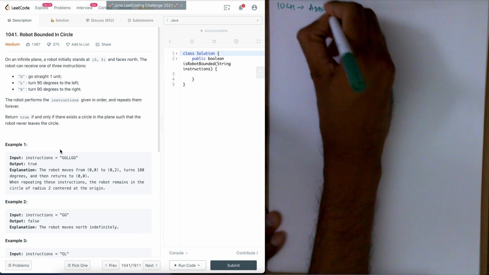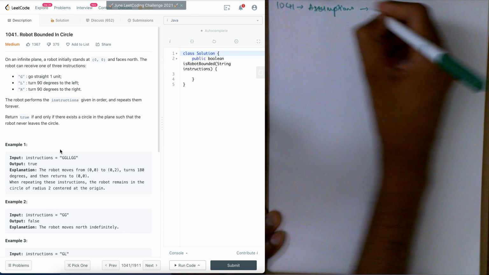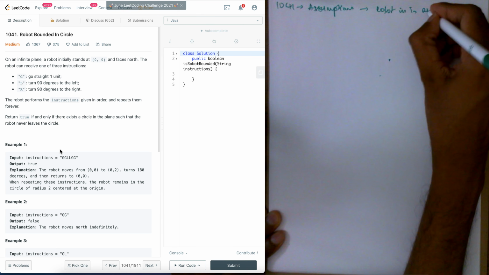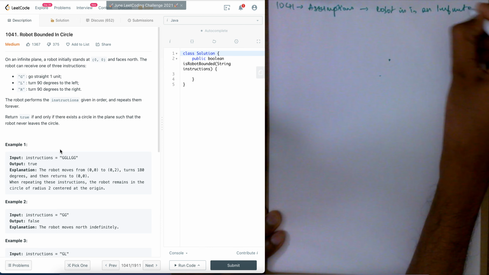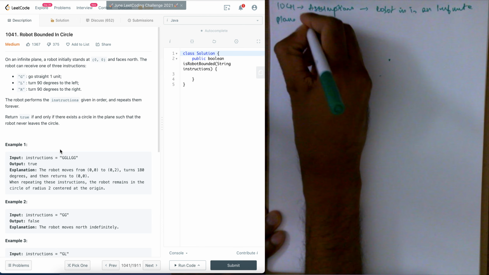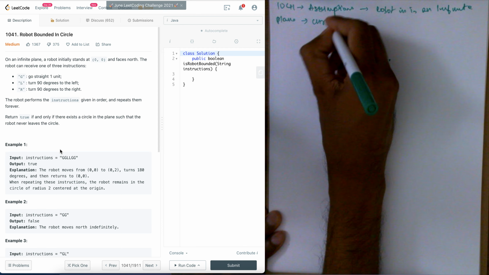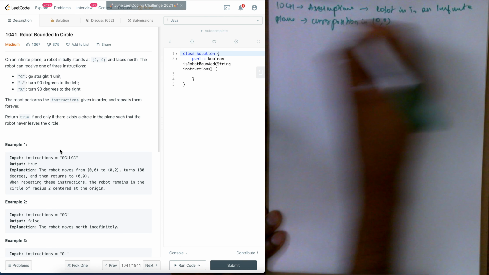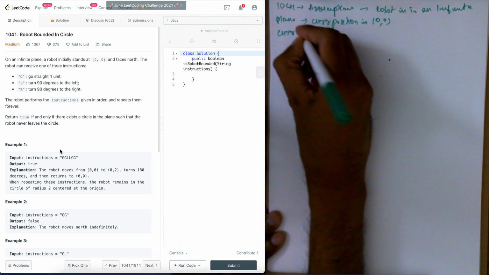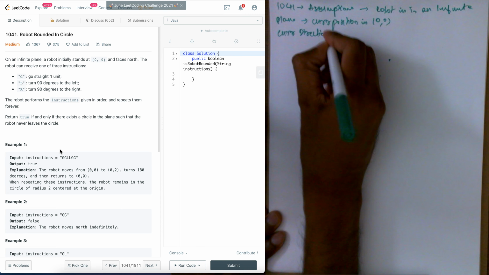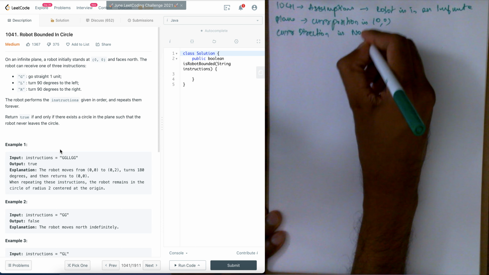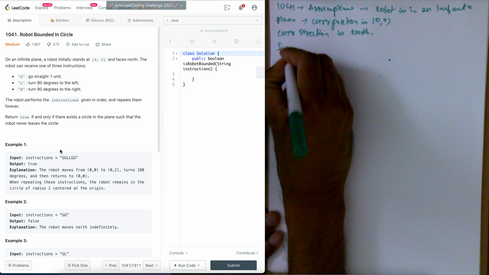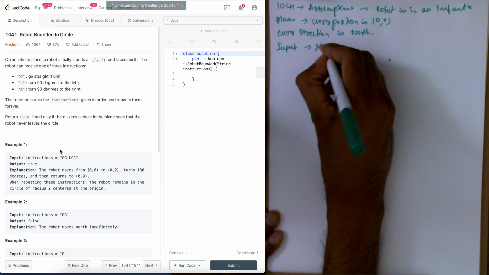The robot is in an infinite plane, and the second one is the current position is 0 0, and the current direction is north, right? So these are the assumptions, and the input is going to be a string.